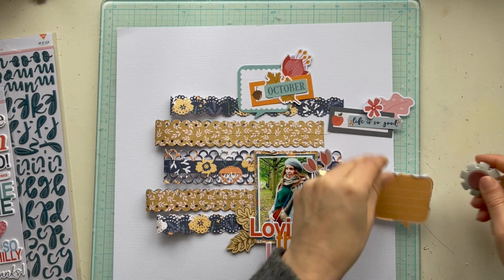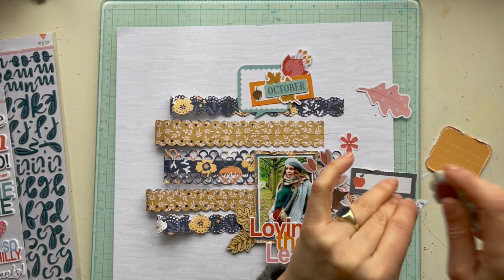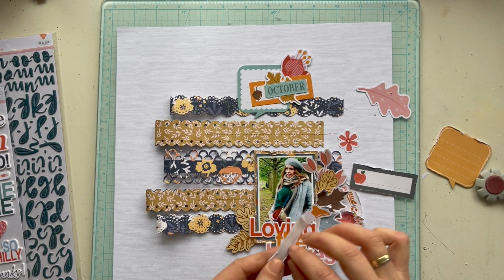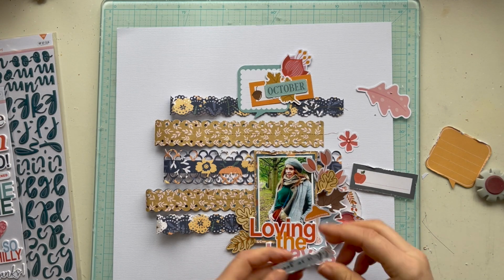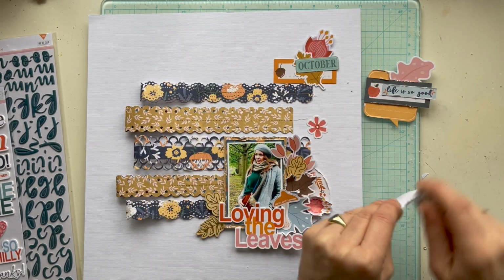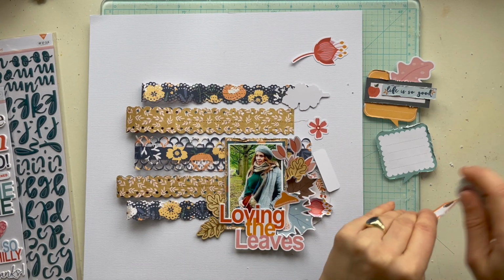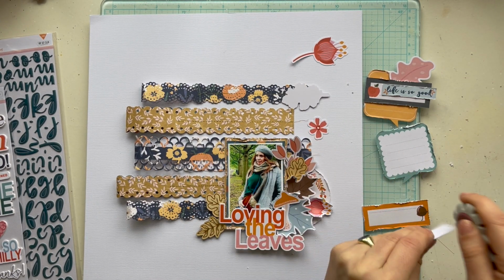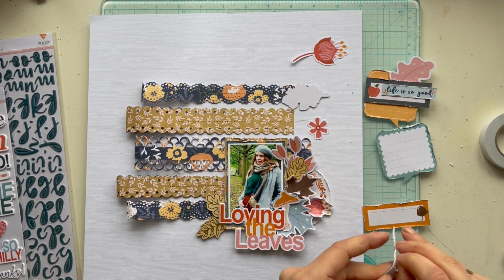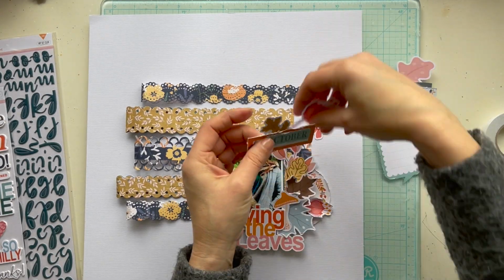Yeah, I distress the edges of the text, and with my sewing machine, I stitch some gold sewing threads through the center of some of these texts. I place them on top and make two clusters with die cuts, and two clusters with the text, including some different die cuts, and place them on top of the design paper strokes and use some 3D foam.